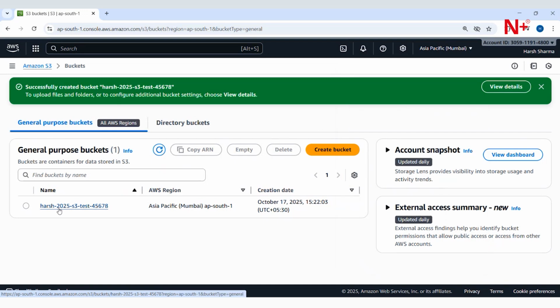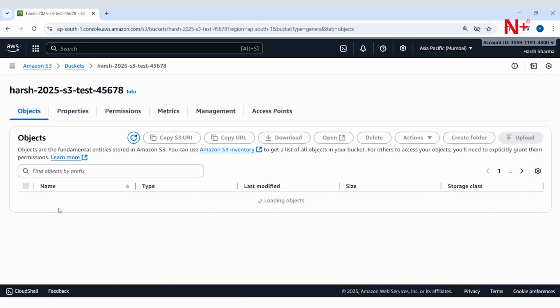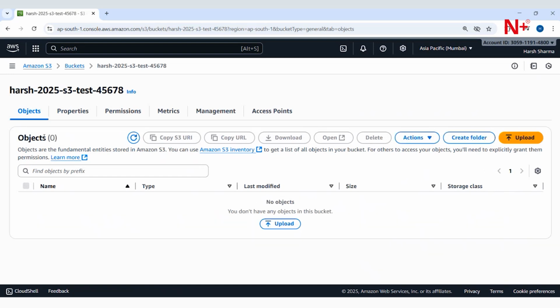But now coming back, what can I do with this bucket? And as the first thing, what even is a bucket? I can upload objects in it and use S3 as a storage service. A bucket is a collection of a lot of objects, and a bucket provides you so much control to manage those objects.